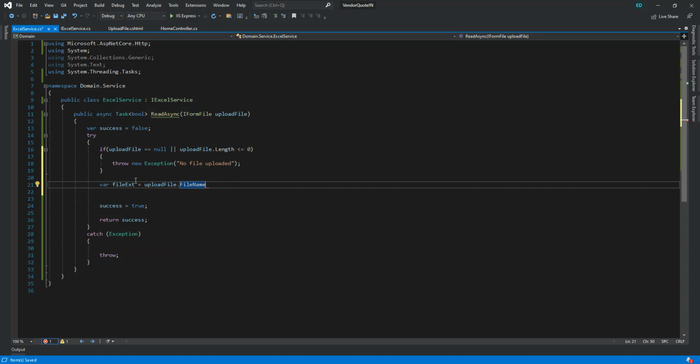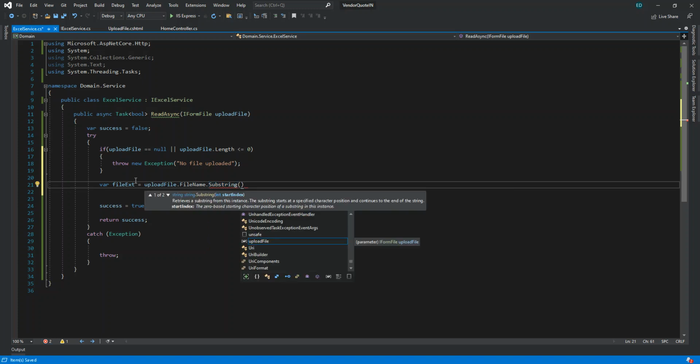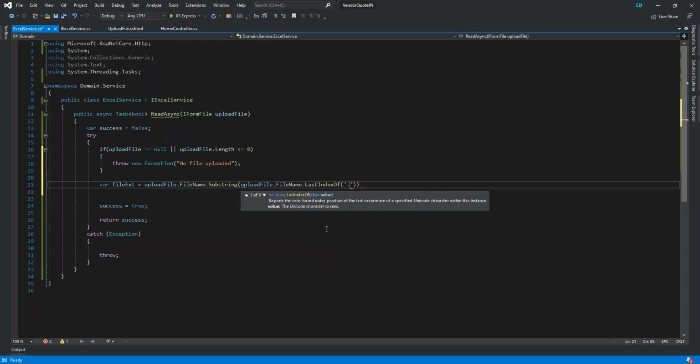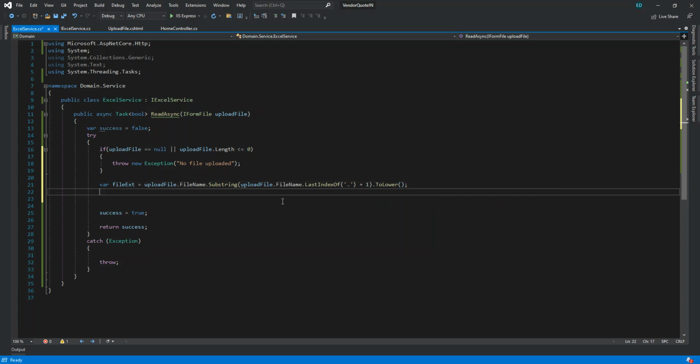Your upload file is an IFormFile, which already has a FileName property. We use Substring with the upload file's file name, get the last index of the period, plus one, and convert it to lowercase. So we get the extension and convert it to lowercase.